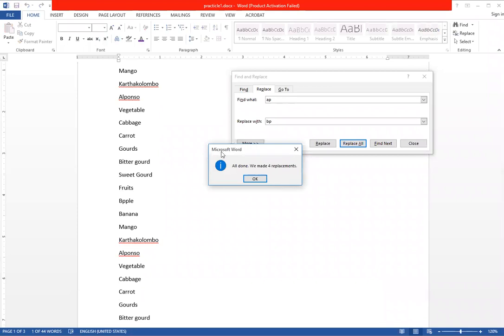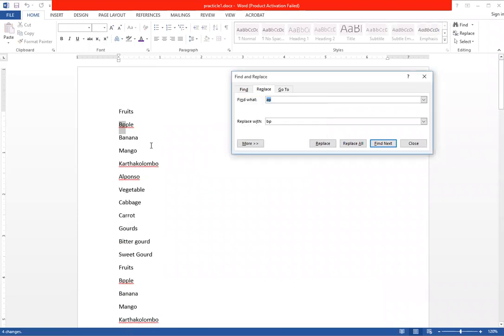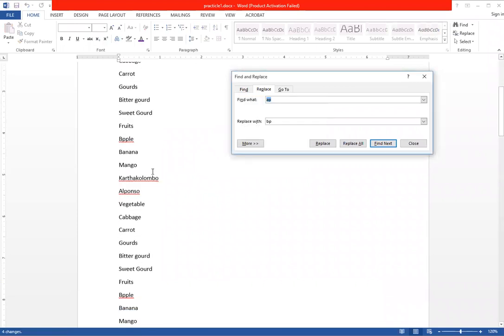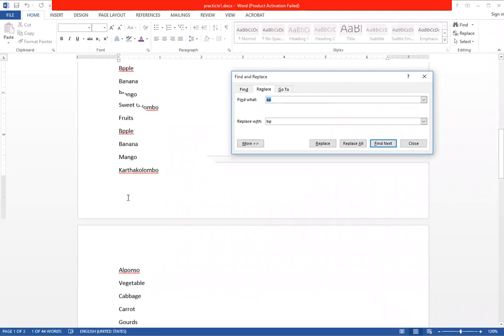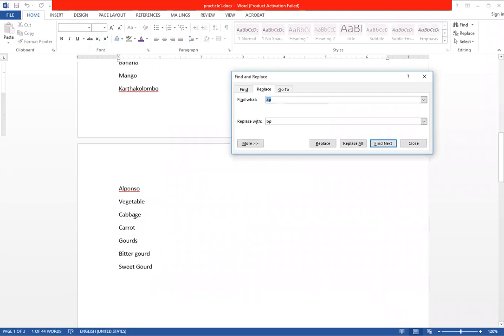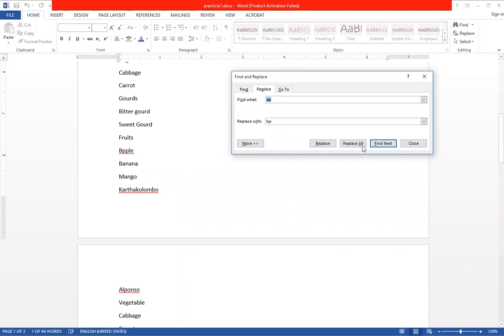Who is the fourth one? Let me check. One is here, the other one is here, the other one is here. Let's find AP now.